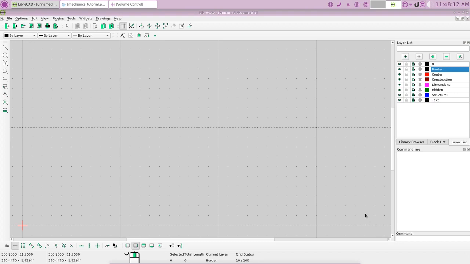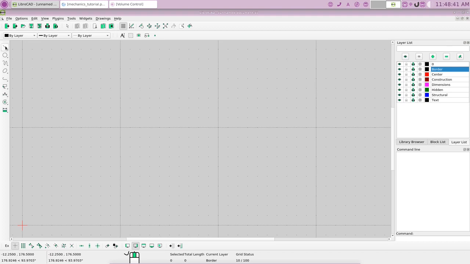So our border wants to be in from the edge of the paper, maybe at least 5 mils in all the way around. If you have 5 mils in here and 5 mils in here, that's a total of 10 mils you're taking off of the X direction. So instead of 297, our border would be at 287. And height is 210, but it will actually be at 200.